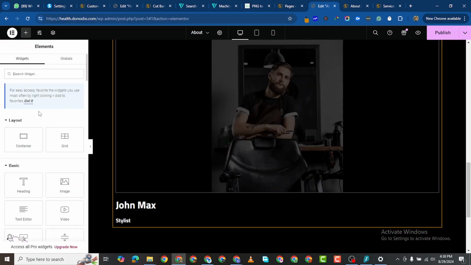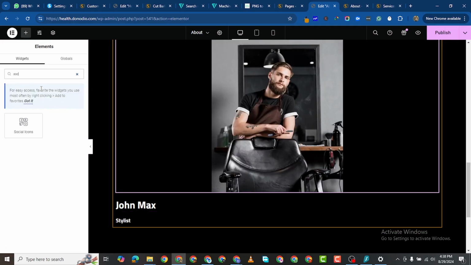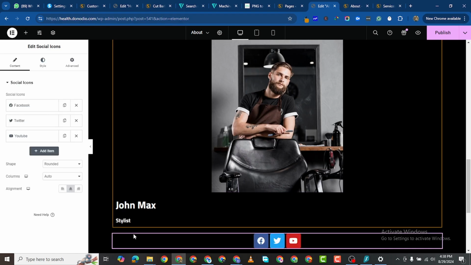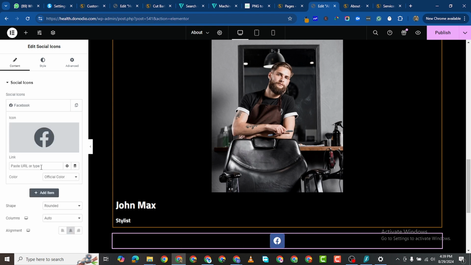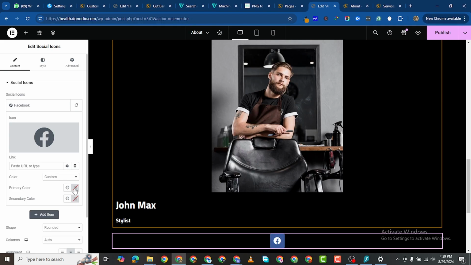I can also drag our social media icons and put them here. And I want to delete this. I want to make it custom.